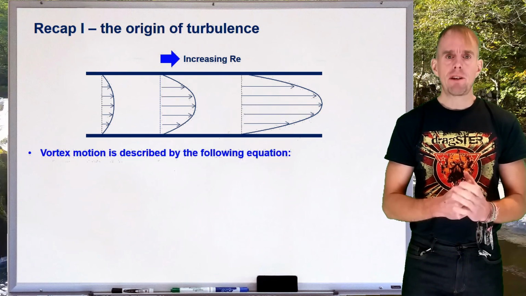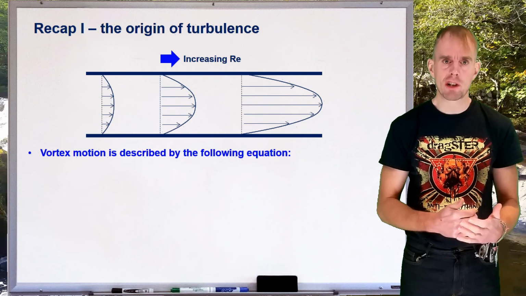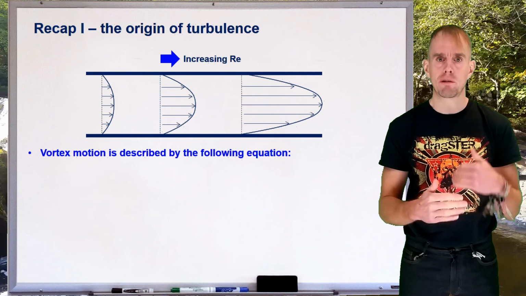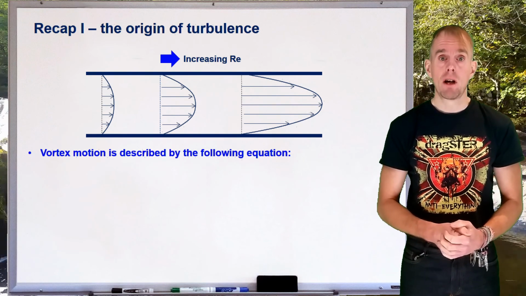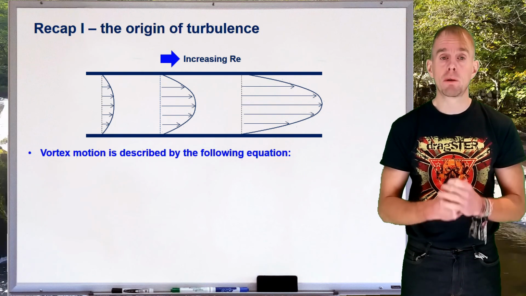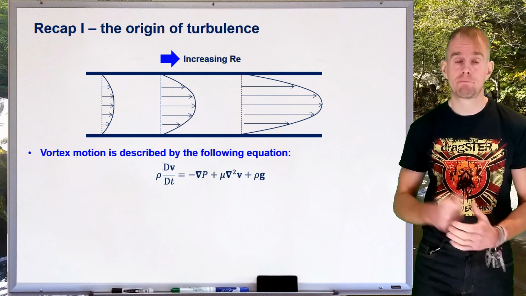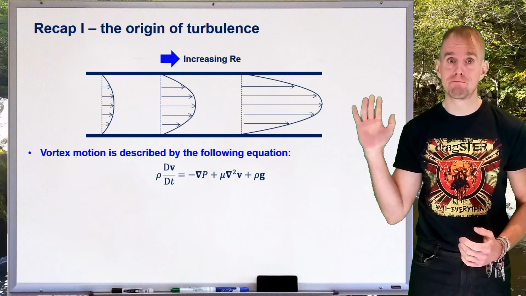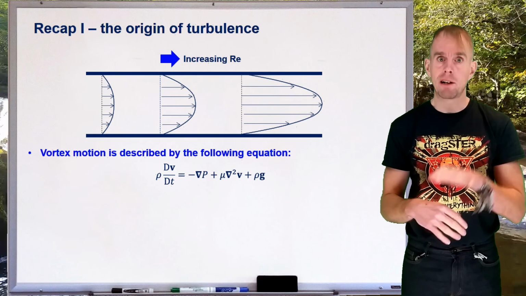Now, let's think how we might describe this vortex motion, because as we've seen, turbulent flows are challenging, and understanding how turbulence works and modelling how turbulence works is a very important thing and a very hard thing. Well, there is one equation that will adequately describe all turbulent flows, and it is this equation here. Looks familiar, doesn't it? It's the incompressible Navier Stokes equation, with the caveat that we're talking about an incompressible flow in this case.